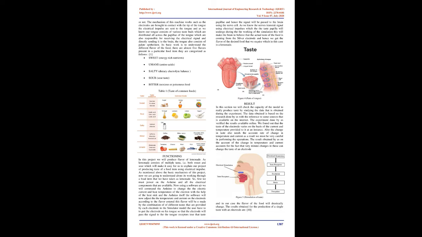Each electrode will have the magnitude of a single taste. With the change in the current and temperature of each electrode, the taste of the electrode will change, and the combined result of the combination of electrodes will result in the formation of new and different flavors. It will be clearly marked which electrode is specifically used for which kind of taste, and hence the combination of the heatsink device and Arduino will produce the flavor of the food as ordered.